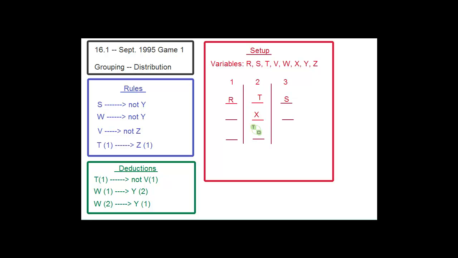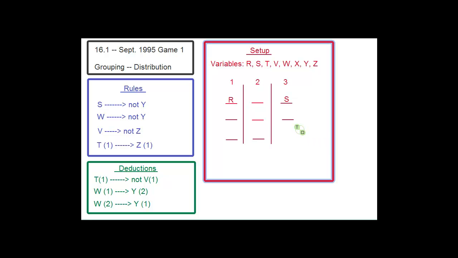in class 2. Can we do that? Then who would we have left? We have W, Y, and Z. So we need to keep W and Y apart. So let's put the Y here and the W here, and then we can put the Z here. Okay, and there may be other ways you can do it too. But all you need to do is to prove to yourself that you can add T and X to class 2 without adding V to class 3. Okay, so there's one way to do it.